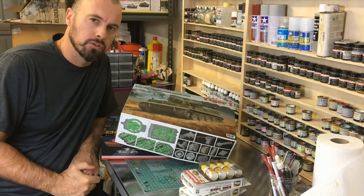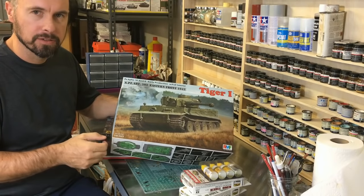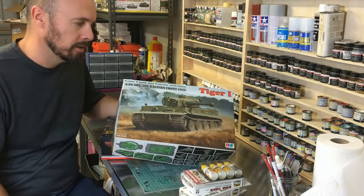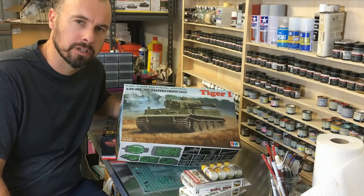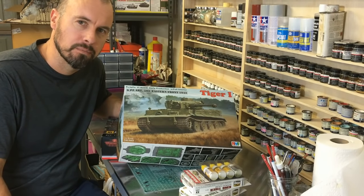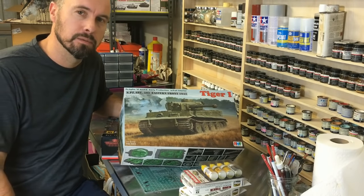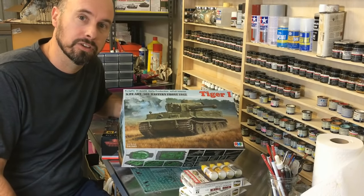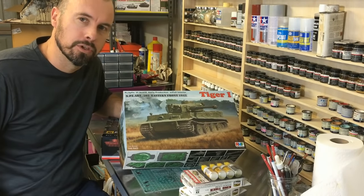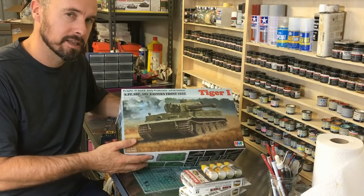In this series of videos, we'll be looking at the Ryefield kit, the 5003 kit, Tiger 1 for the 503rd. You'll notice that during the video series, there'll be a standard definition as well as high definition. That's because I'm doing a bit of a transition between gear at the moment, and because it's taken like 6 months to do all of this stuff, some of the earlier footage was done in my old video camera in standard definition, so here's that.